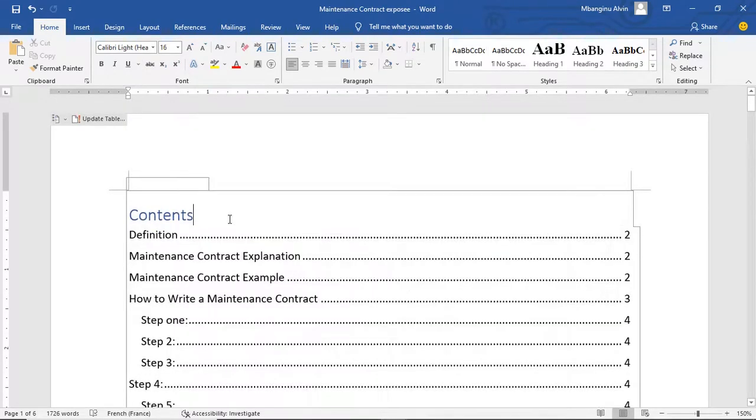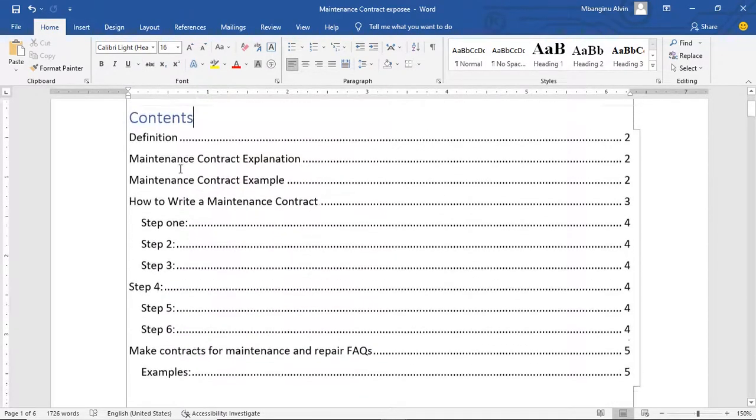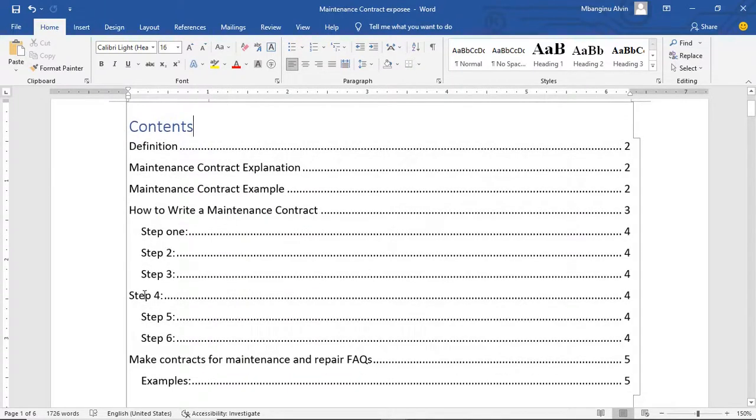Our table looks correct, but here we have step 1, step 2, step 3, step 4. Step 4 is looking like it's a topic instead of a step like the other steps. So you can see here the convention of the spacing is different. Instead of us having the step 1 here, we have it outside of where it's initially supposed to be. So to edit all these errors, you just put your Control and then you click.